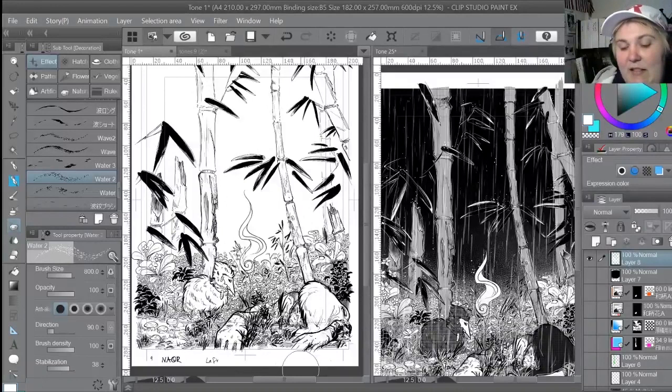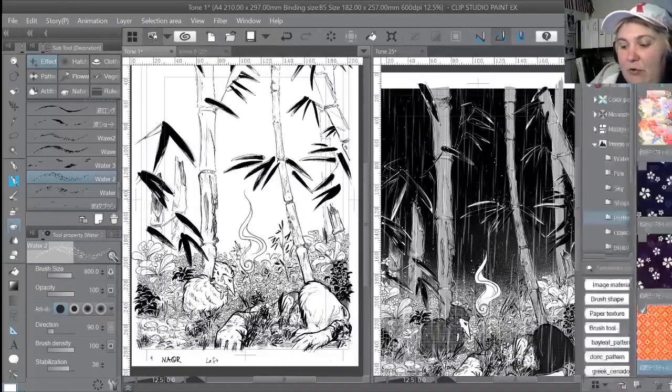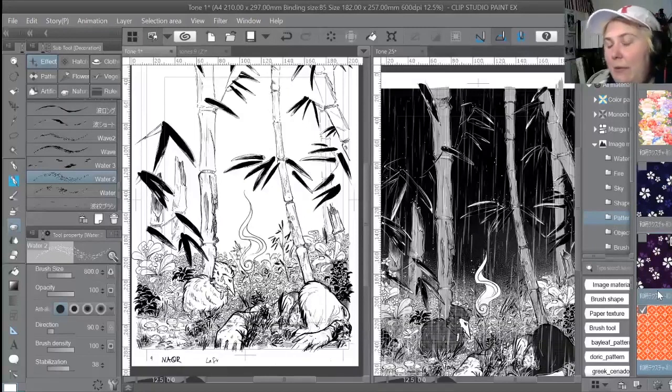And then I showed you guys how to add things with the deco brush, such as the gauze cloud, and how you can use that effect in tandem with some of your Screentones. And then I also showed you guys how to take some patterns that you can download, throw them into Clip Studio, and turn them into a Screentone that you can use, especially for things like clothes, which you aren't going to want to draw every single time. So having a pattern or Screentone for clothes is really, really helpful.